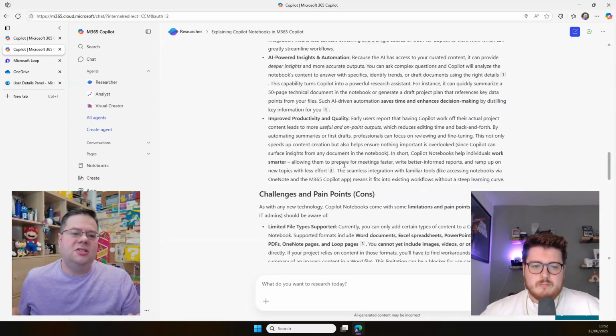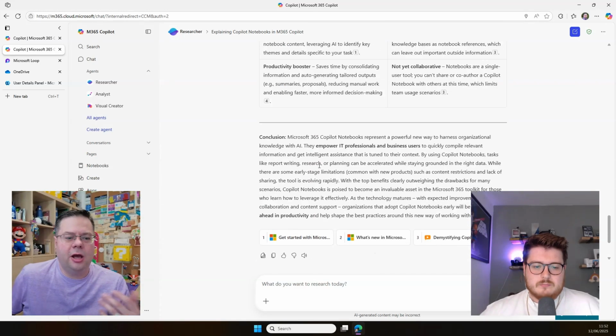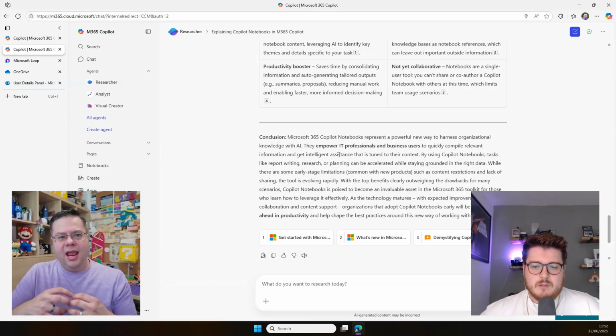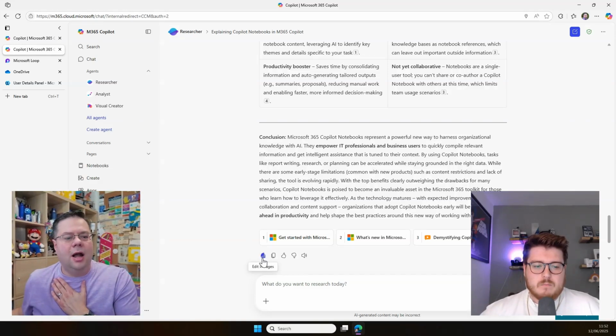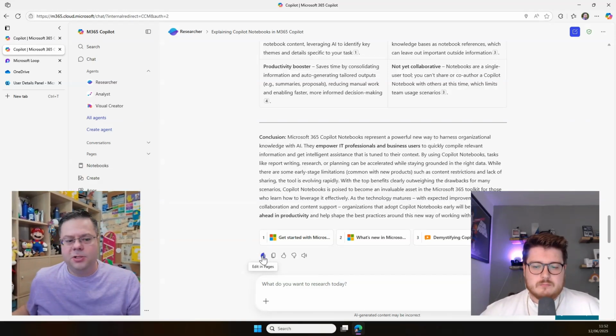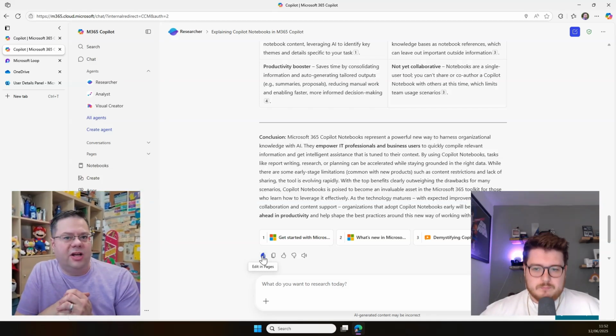The challenge is that data is not stuck here because I can pull it out, but I can't then interact with it or ask it questions or dig through that or get summaries. There is the button at the bottom to push this into what are called Copilot pages, and Copilot pages are effectively loop components. So this is the workflow, right? I take my data, I put it in a loop page, and I put that loop page into my notebook, and then I can ask it information.